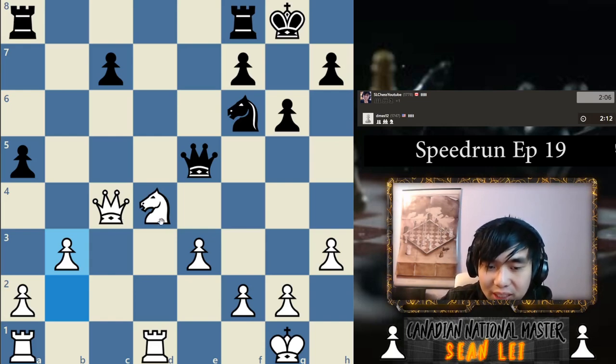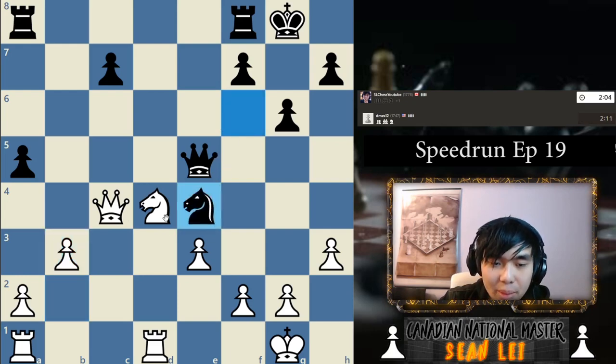Let's see what our opponent does. Let's see what mischief he may come up with. Alright, let's play knight here now. Knight there, queen f6 is the most probable move.